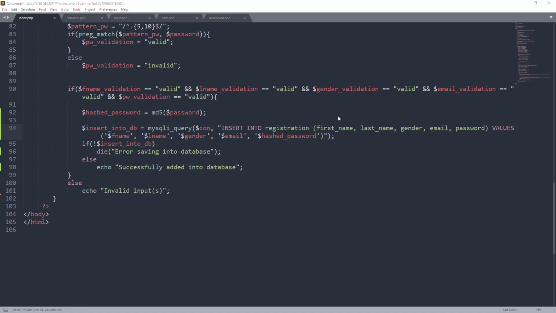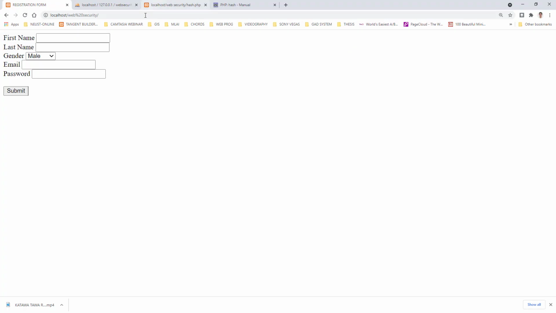Then, let's try sa ating registration form. Okay? So, reload the page and then let's have Juan de la Cruz, mail Juan de la Cruz at gmail.com.